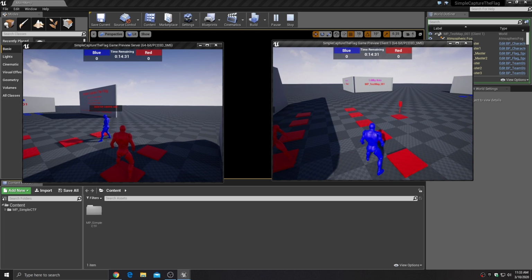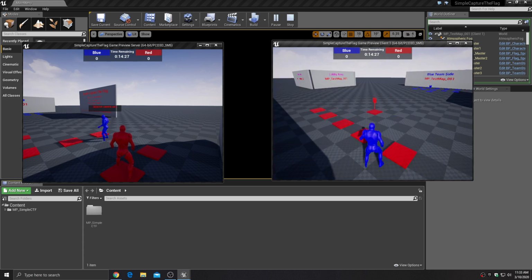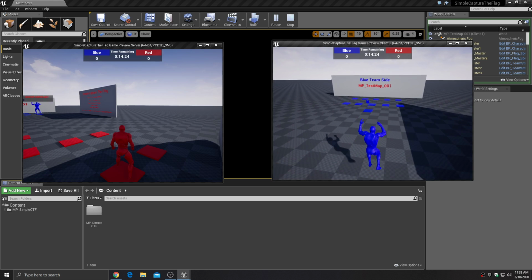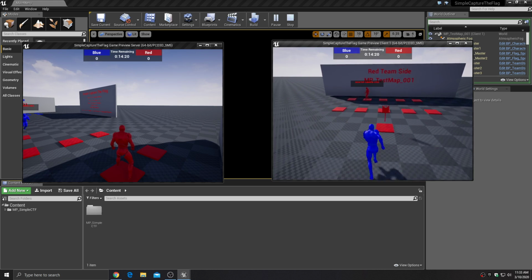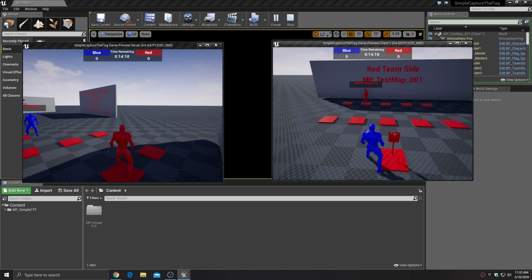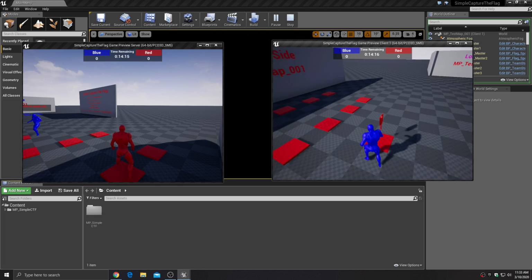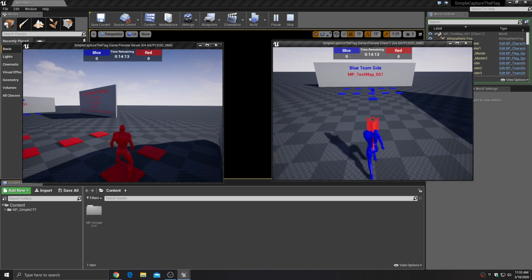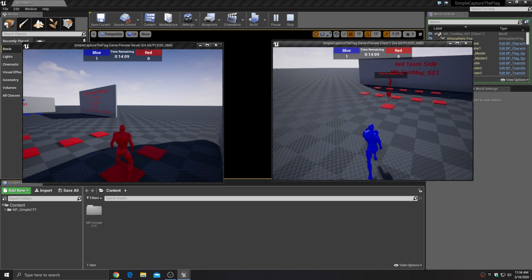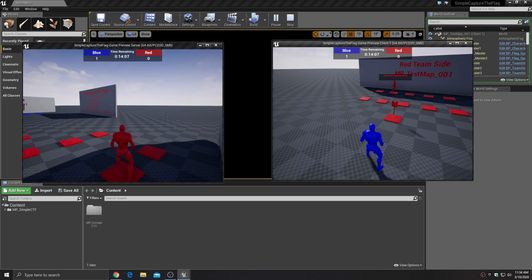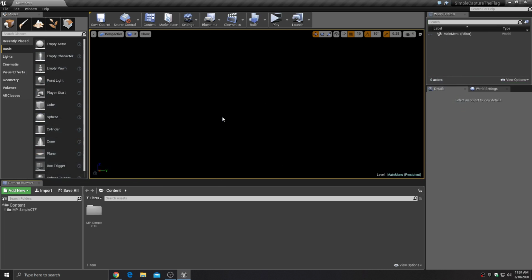So this is simple capture the flag, right? So there's no combat or anything like that in it. It's meant as a demonstration of how you could set up a team-based respawn system with team-based random spawn points and capture the flag, right? So increasing the score and cycling the map and all that stuff. All right, so that's the essentials of what this is, and that's how you can test in multiple windows.